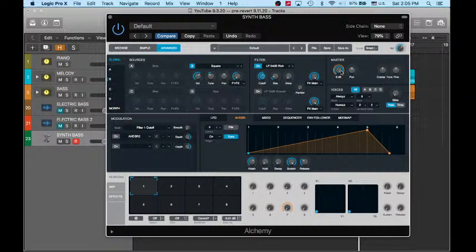And then we also have our master volume or VCA or whatever you want to call it, that is synced up to this. Alchemy calls it AHDSR. Most commonly it's attack, decay, sustain, release, ADSR. And right now I've got it synced to the tempo of the piece of music that we're working on. I just push this sync button. Some synthesizers will have syncs, others will not, and you'll just have to dial it in by ear. But sync button is really a nice little feature to have.